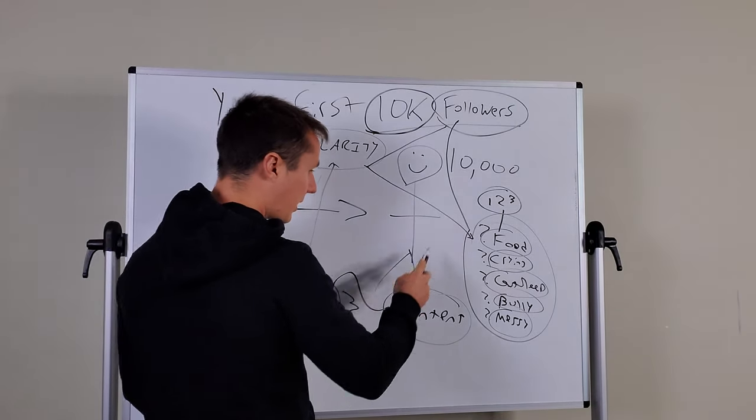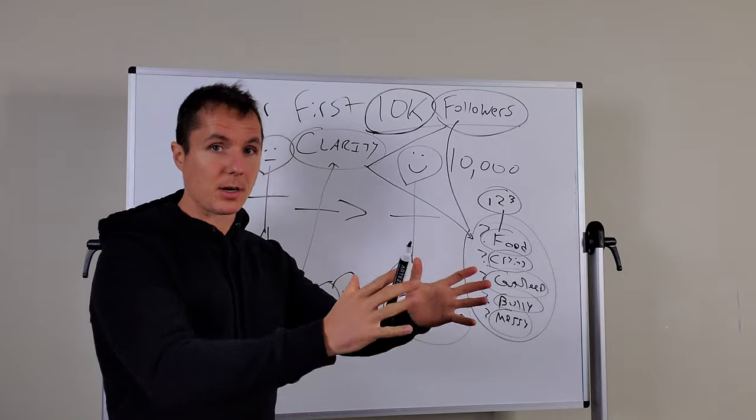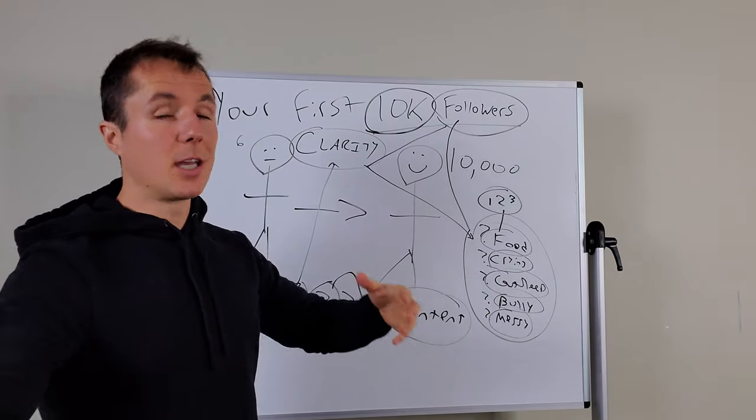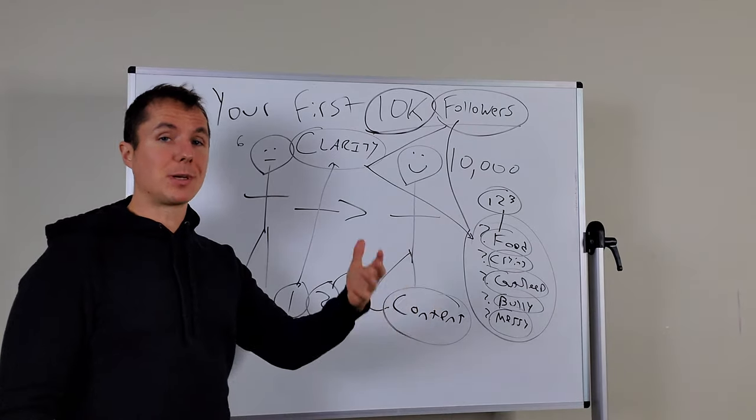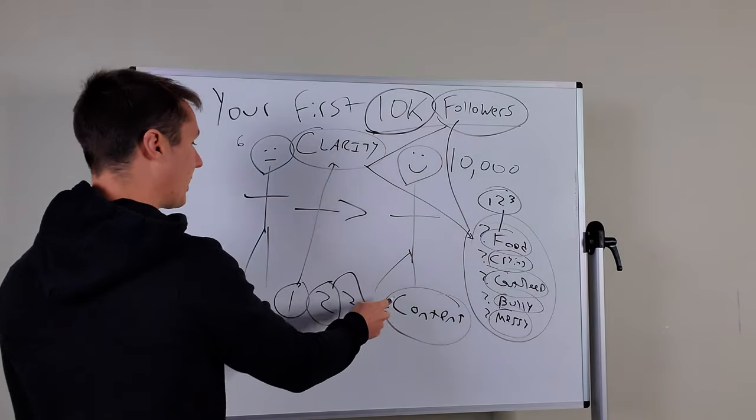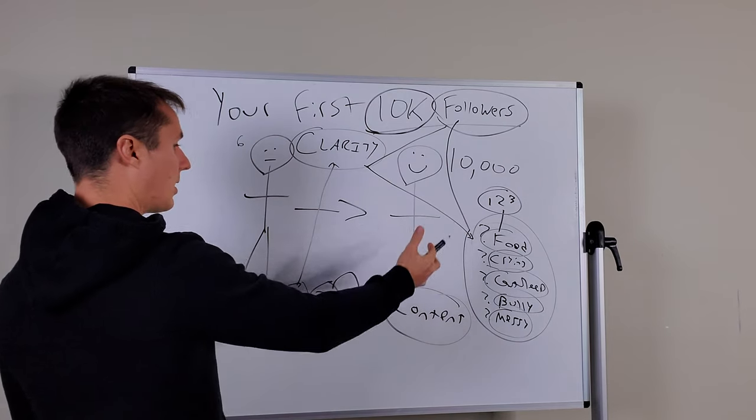So that's the second piece there is the content. And it's a matter of creating content in the first place and then contributing the content to places like Instagram and YouTube, where it's most likely to get viewed. You can put it on Facebook as well. So Facebook, YouTube, Instagram, those are the big ones right there. So that's the third step is just creating the content and then contributing the content on the internet.